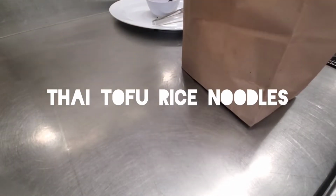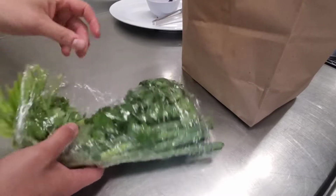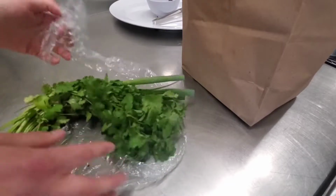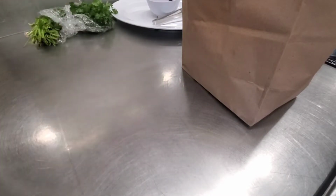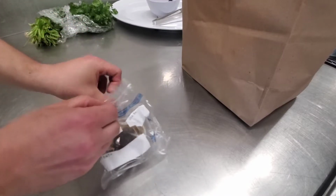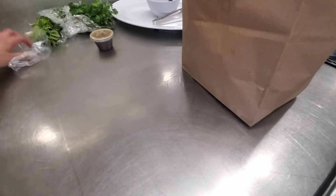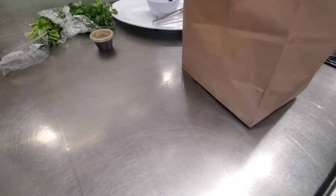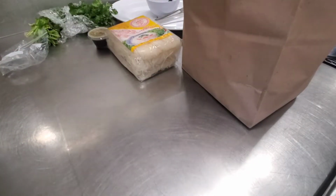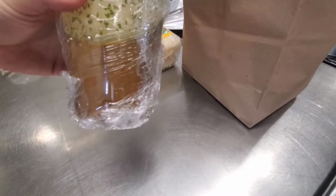First off, huge thanks to everybody who volunteered to deliver the food bags today. Inside we got some fresh cilantro and scallions, sesame oil for stir frying our tofu, packaged really well. Hopefully it didn't leak over the course of this trip. We have rice noodles, our stir fry sauce.